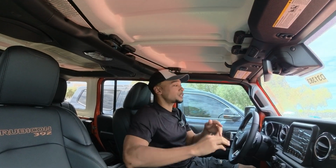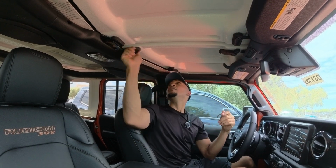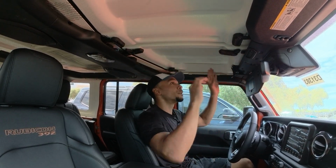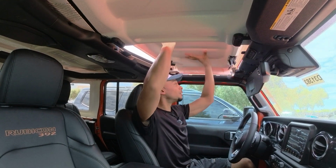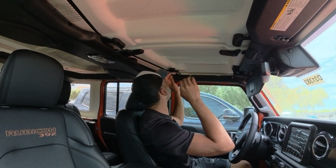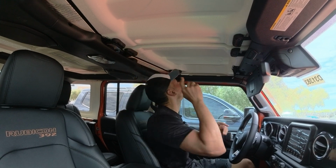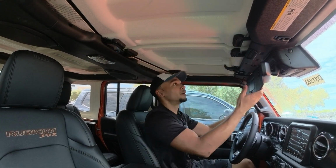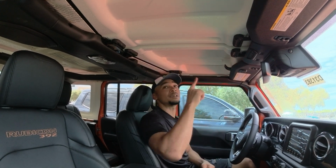Now, just for demonstration purposes, I'm gonna show you how easy it is to pop this top off right here. Just undo these 4 clips. I think, yeah, 4 of them right there. Put that down. Boom. This one comes off right there. Super simple. Line the little holes back up on that thing. Boom. Pops right back in. 1, 2, 1, 2, 3, and then this last guy right here. Boom. Back in there. Super simple. That's how easy it is to move this and this one off.